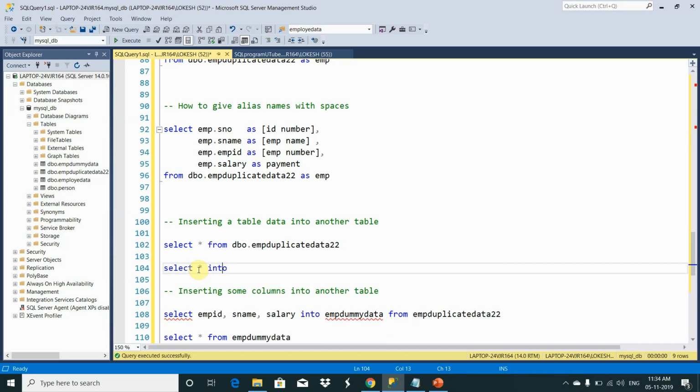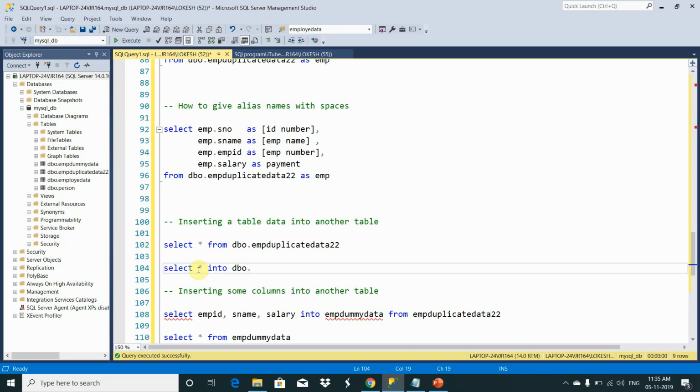Select star into table name. Just define the table name you want to dump this data into. For this, you don't need to create a table first and dump the data second. That is another approach, but the select star into approach is more reasonable and faster than first creating a table and then dumping the data.